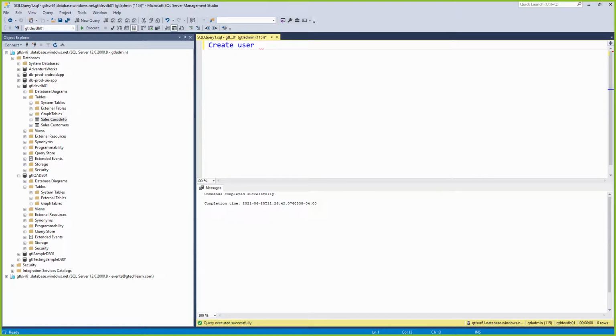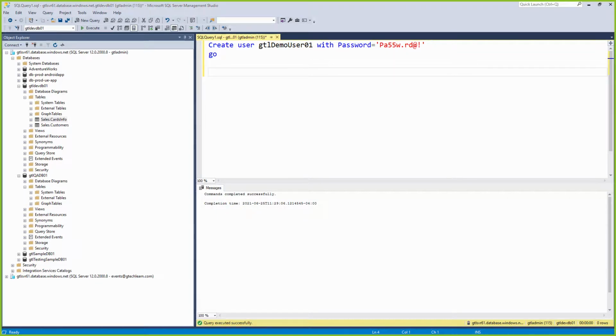Let's call it GTL demo user 01. Ideally it should be a meaningful name with a password. And the password is going to be, let's go with this one. That's what I want to have. Let me create this user. I just did it. So I have this database level user now.